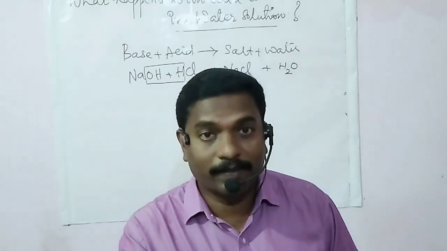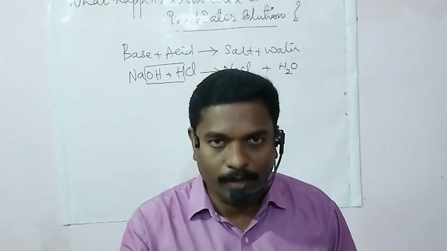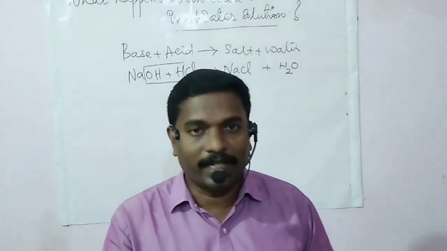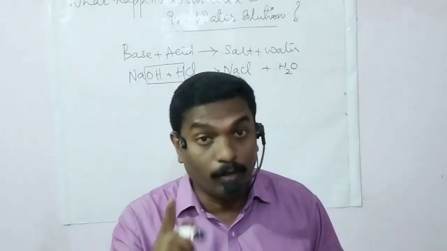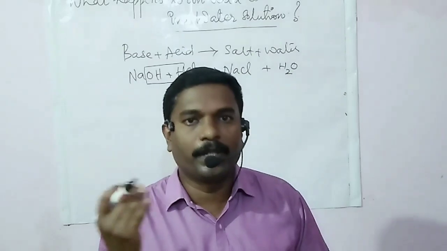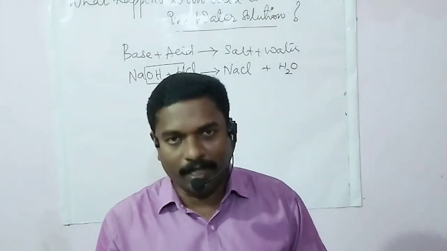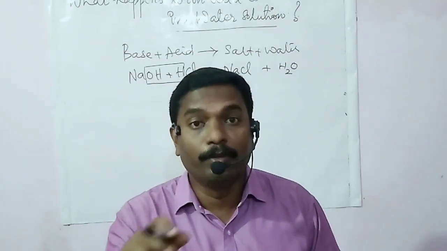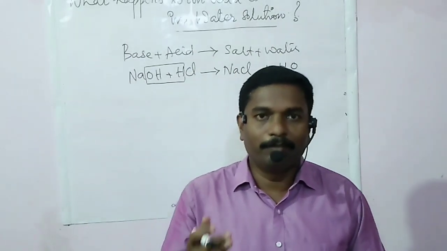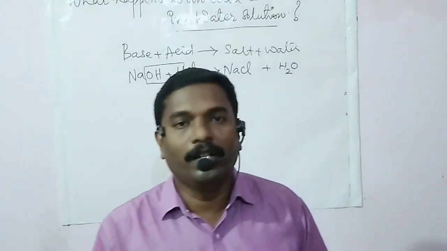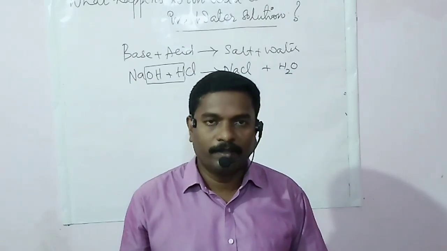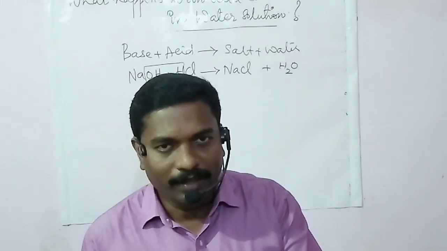If you are taking acid, the concentration of hydronium ion will decrease. And if you are taking base, what will happen? The concentration of OH minus ion will decrease. How? Per unit volume. The number of ions per unit volume will decrease. That is why we use the term dilution. Acid or base which is prepared by dissolving in water is called a diluted one. Okay, students? Did you get me?